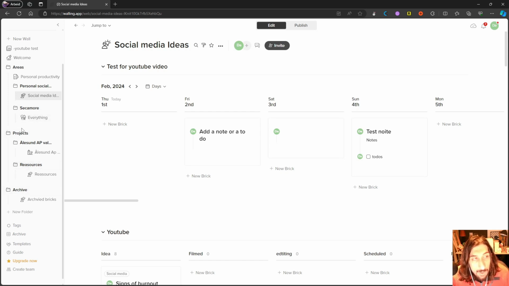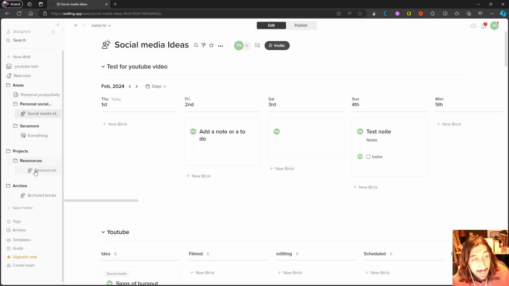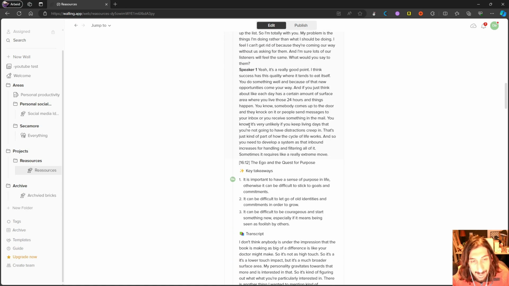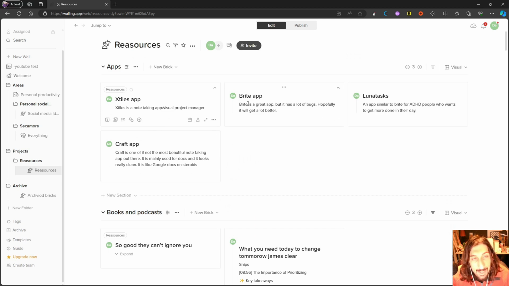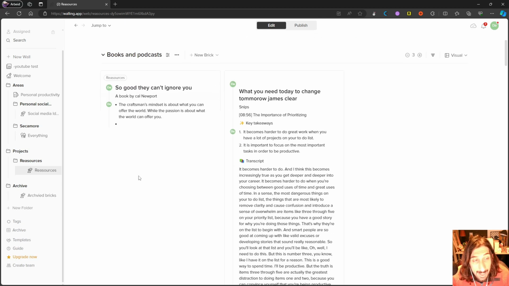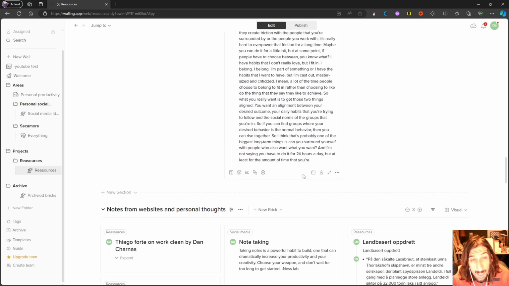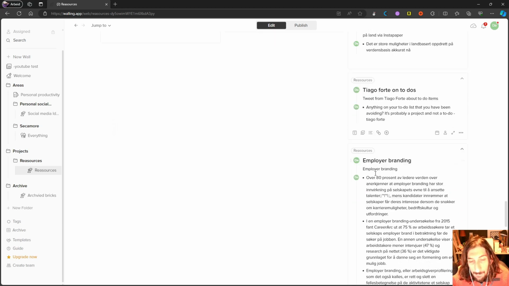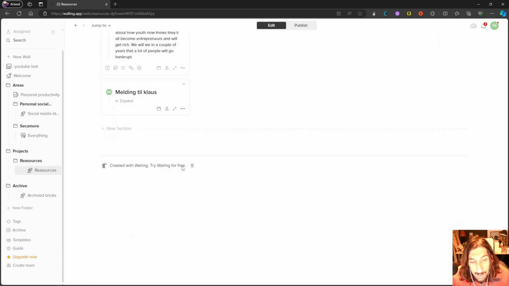You can have different folders, and inside of those folders, you can have subfolders, or you can actually have these pages or walls, as it is called. Inside of here, I have some few notes and some things about different apps. I've just been playing around with it, testing it out, adding different stuff to see how this works. But as you can see, it struggles with longer notes. But for shorter bullet point notes, it is really, really good.